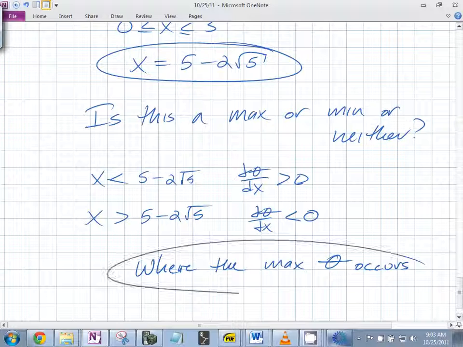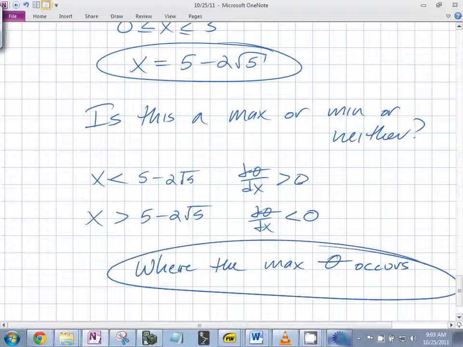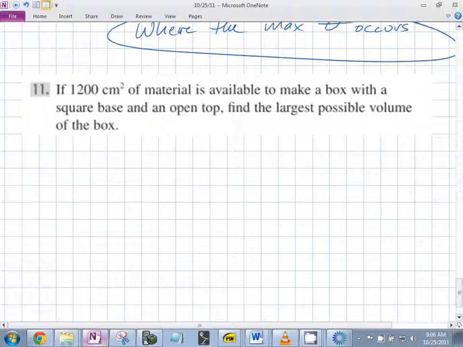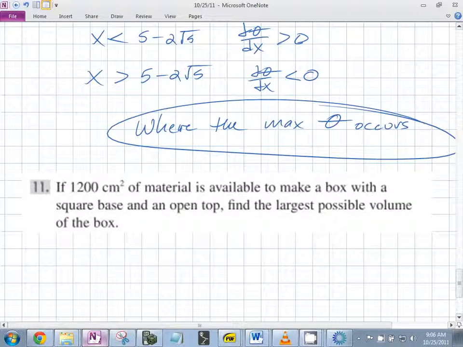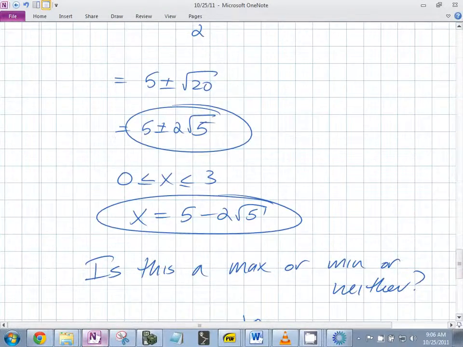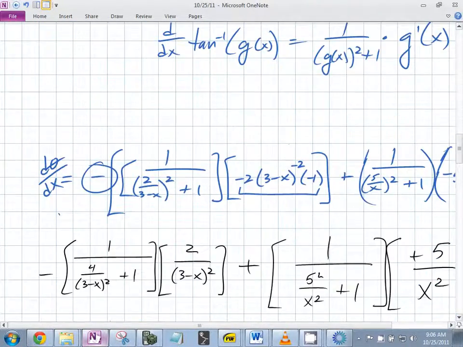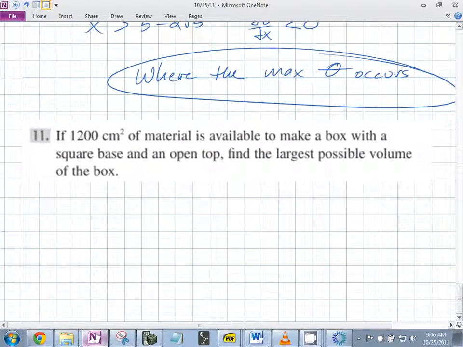Now, could you figure out theta from here? Yeah, it doesn't ask that, but you need to prove it. I'm curious as to how you simplified it. Optimization problem. There was nothing hard about this except the algebra. The only thing that made this hard was the algebra and knowing the derivative of tan inverse. You should know that. You have to memorize the derivatives of inverse trig functions. It'll be very difficult for you to score well on the AP exam if you don't memorize them.